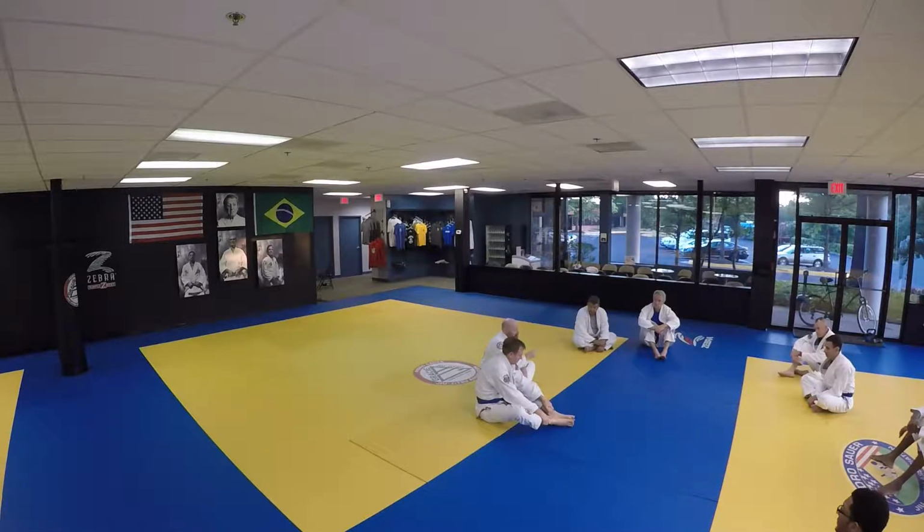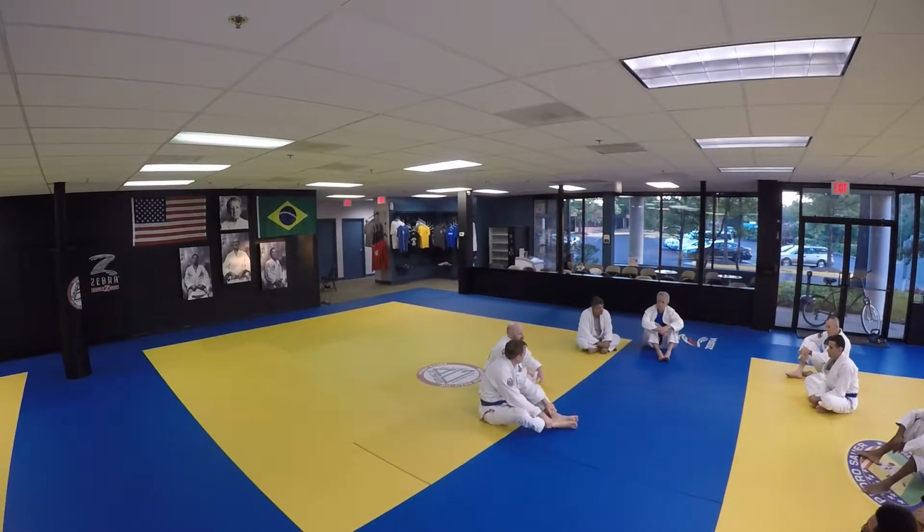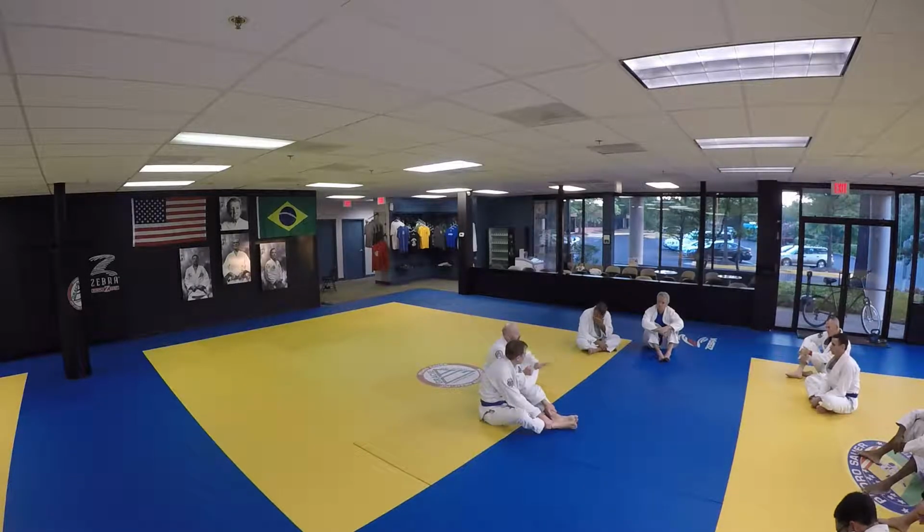Yep. But yeah, you're right. If you've got control of that top one, it's really hard for him to defend with the same side arm. But it's not showing your cards. If he knows I'm automatically trying to go for that, he's probably going to fight for me not getting that control of that hand. Yeah. Make sense, guys?